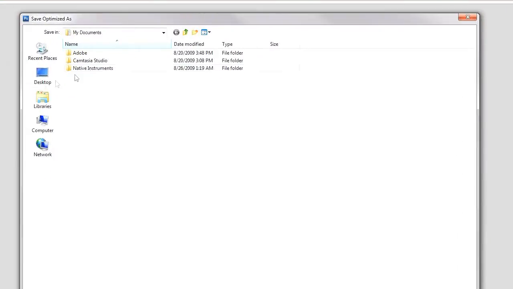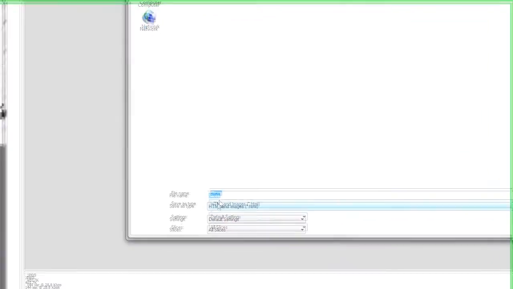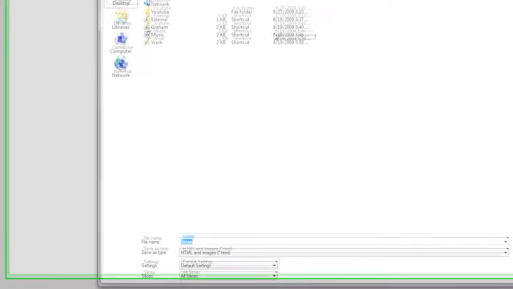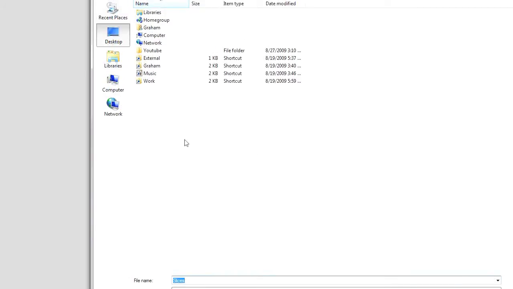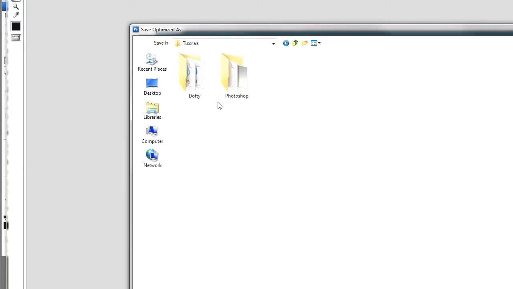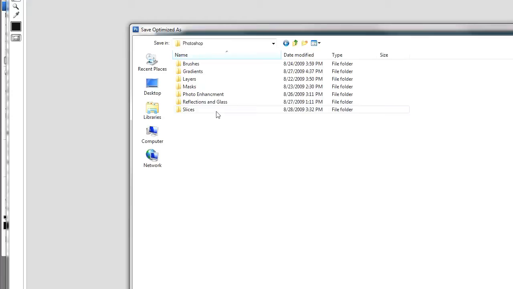Anyway, so I hit save. What I'm going to do here is find a folder that I want to export an HTML file to. That's what Adobe Photoshop is going to let me do. It's going to export all our slices in an HTML format. So let's go to YouTube, then Tutorials and Photoshop, and the one we're doing right now is Slices.